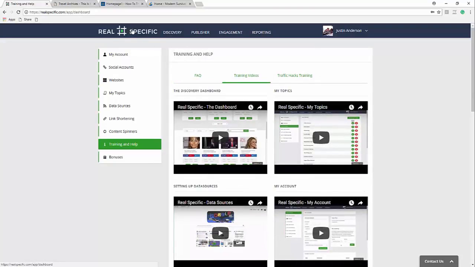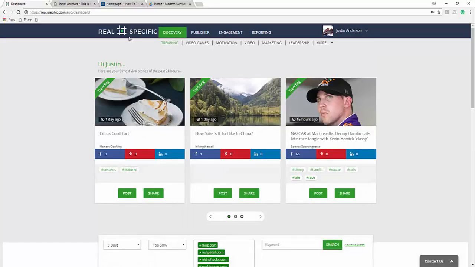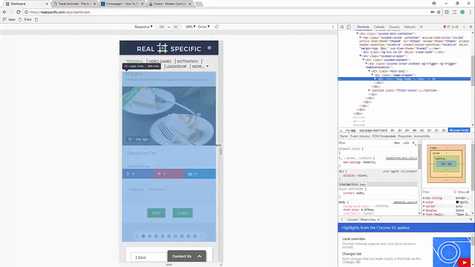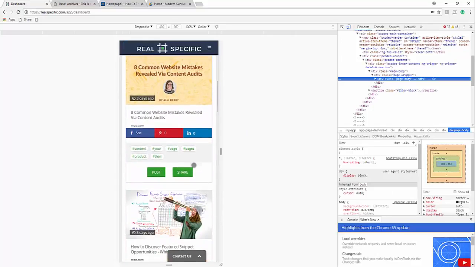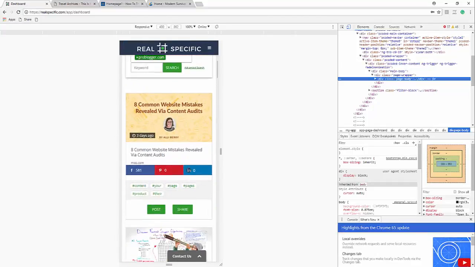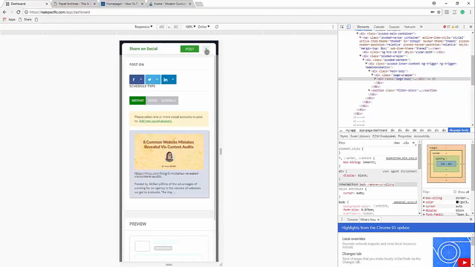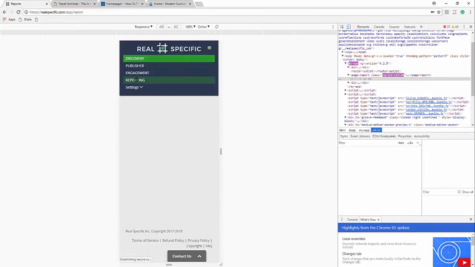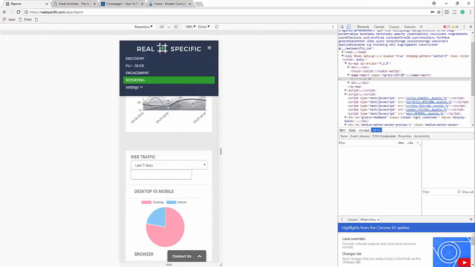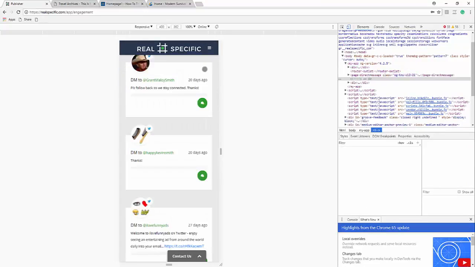Now, if this hasn't already kind of wowed you enough, I come back over here, and let's say that I'm managing the social media for local businesses, which I am. They're paying me every month for this, and I'm using this tool. I click inspect, and this entire thing is mobile optimized. So every single thing I want to do, whether I'm sharing an article or going and checking my analytics, or going and handling my engagement section, all of that can be done from my cell phone. So I literally lay in bed and schedule out campaigns. And so that's some of the really cool features of this application.